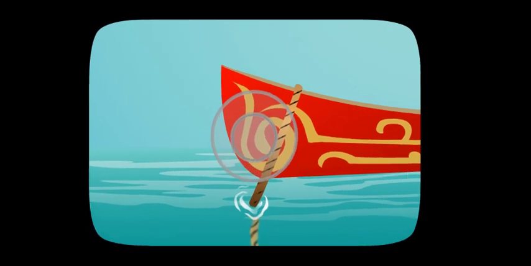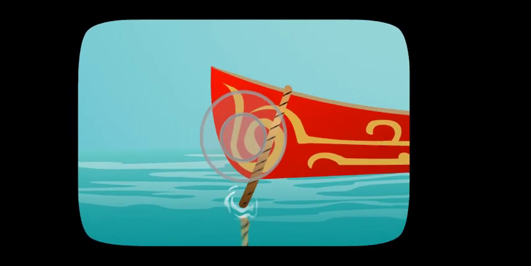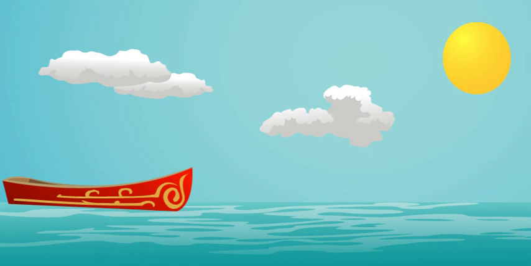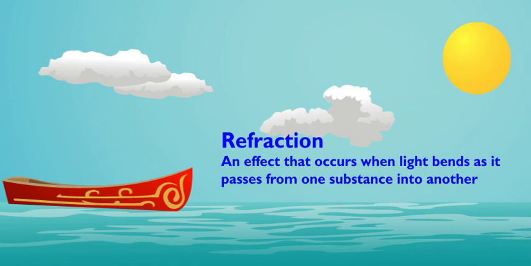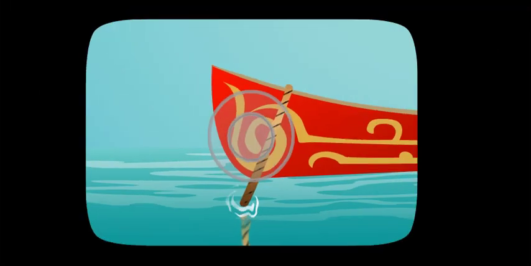The rope's not bending, but the light is. Come on, how can light bend? When light passes from one substance into another, like from the air into the water, the light waves will bend. Instead of being reflected, the light waves hit the water, bend, and travel downward. It's called refraction. Weird, but true. The light bends right at the point where it leaves the air and goes into the water. I gotta get a shot of that.